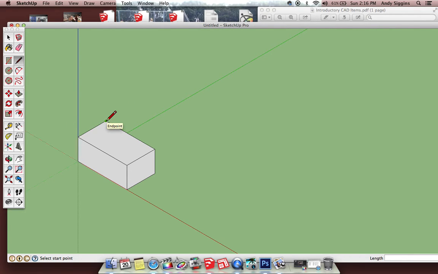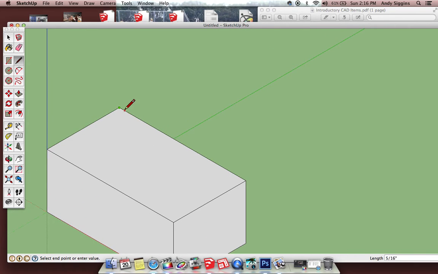Now there are a few other tools you can utilize to do this, but for the first assignment I would like all of this to be done with just the pencil tool. In this case, I want to click and mark in 1.5 inches from the back corner of this object, just like we saw on the PDF. In order to do this, to ensure that we're accurately creating lines of the proper length, please note the color of the little dot where your tool is resting. In this case, I'm resting on a green dot, which is the end point or the corner of this object.